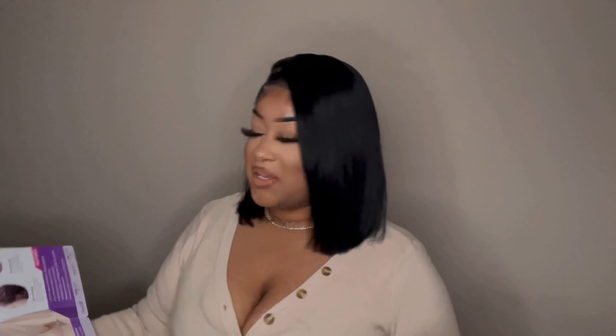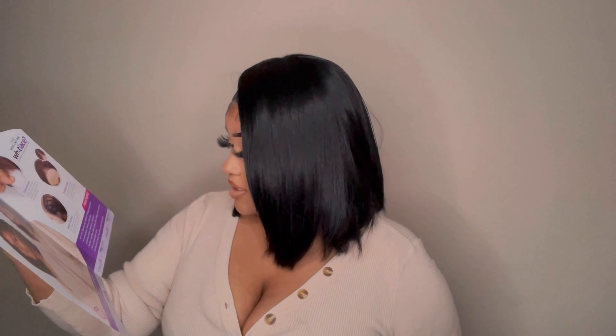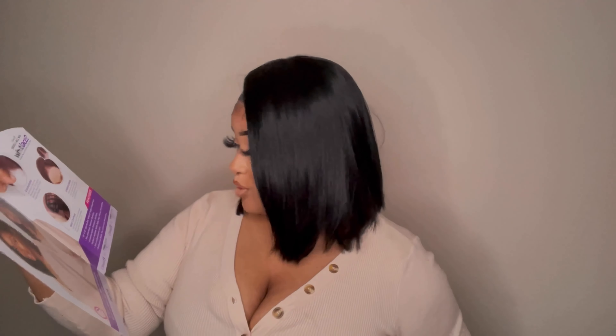It says undetectable — I really can't tell, but without my ring light it looks pretty good. Hopefully it looks good in natural light outside, but it's dark right now. It also says 'protect the style, no leave-in necessary,' and that is absolutely true — this wig is very easy to install.